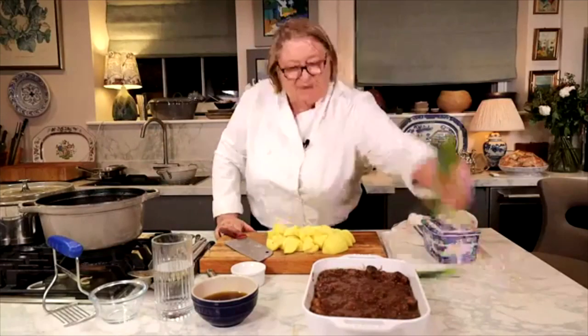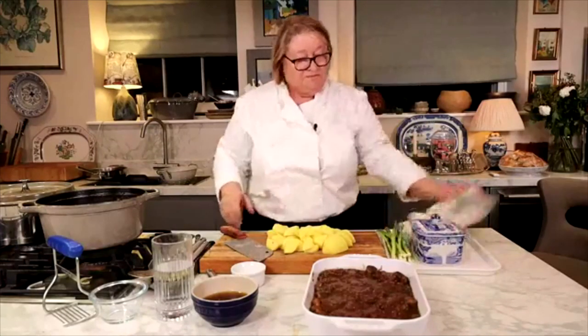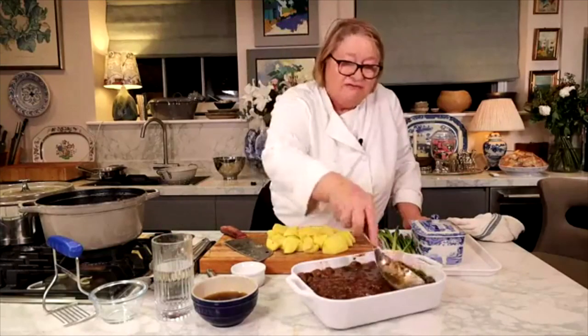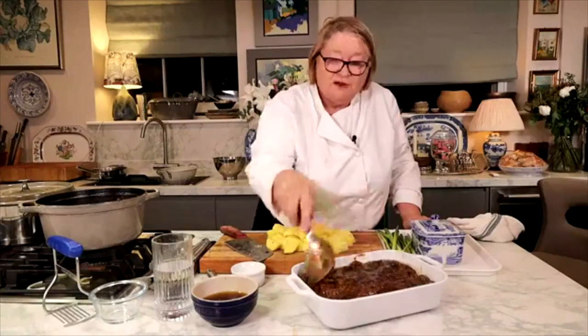Now, I might as well just leave that there, actually. So, for the moment, this is also going to be chopped up as soon as the neeps and tatties are done. So we're going to put that on. We're going to put some butter on it. I'm just going to slow down for a minute now. We're just cooling this down, obviously. Push it down so it's really flat. And you can imagine if I left that overnight, it'd go solid, it'd be so perfect. But then you can eat it like that. You can eat it now after it's cooked, okay? So it's fine.